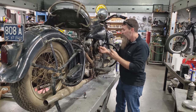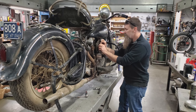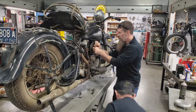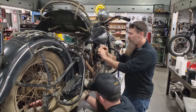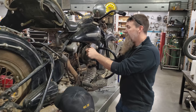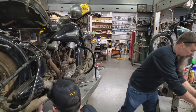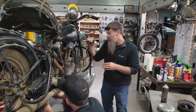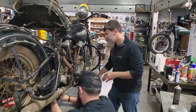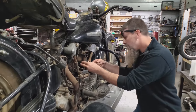Next step, just for the sake of doing it early instead of having to do it once we've got gas in the bike, I'm going to take the air cleaner off, of course, remove the carburetor float, and check out how the needle and seat is operating. Needle and seat is what keeps your carburetor from overflowing, and also is what allows the fuel level inside of the float to be set to a proper height. So the fuel filter comes off, half-inch wrench down below.